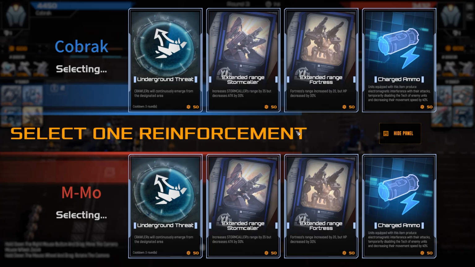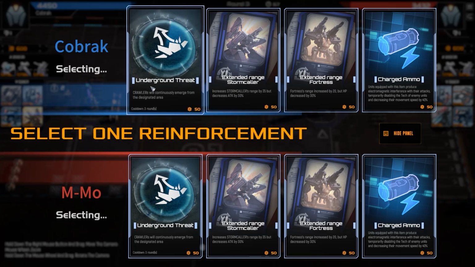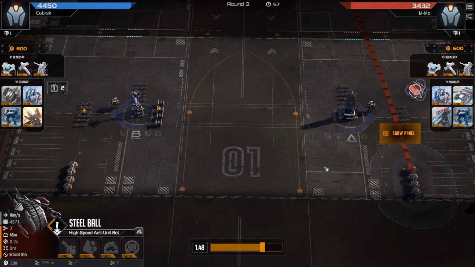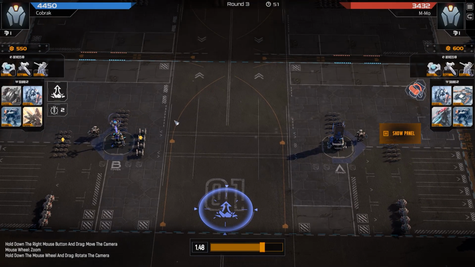Anyways, I was tempted here by extended Stormcaller range. I'm also a little bit spooked by the possibility of an enemy underground threat coming in right here. Underground threat is really, really gnarly against the balls too. I'm kind of worried that they'd be aggroed by that. So I ended up going for underground threat myself.